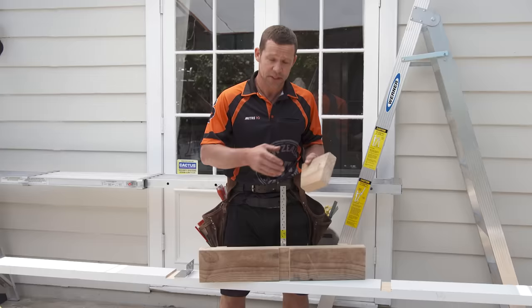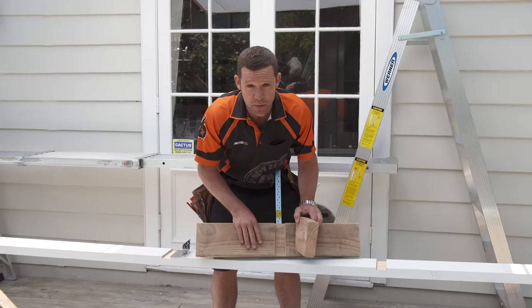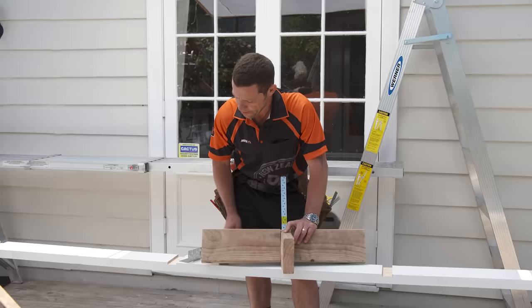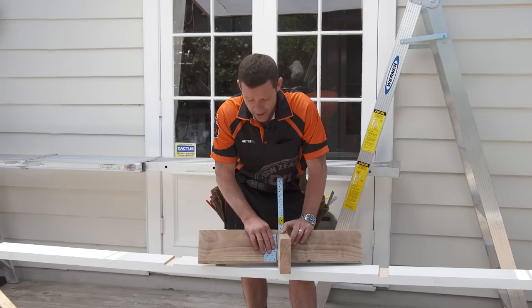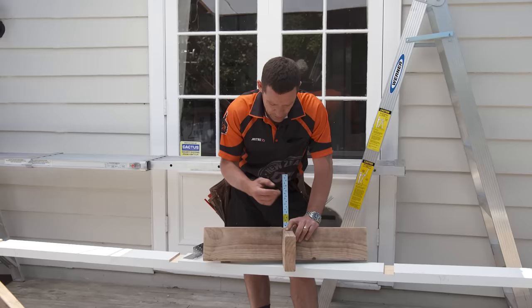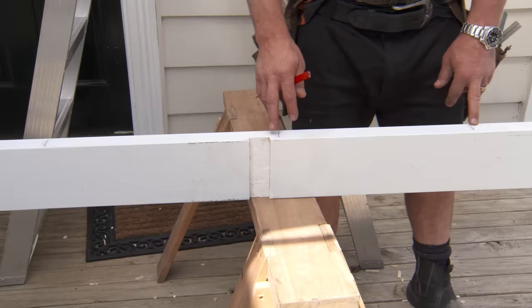The most conventional way of attaching rafters to the ribbon plate is just a face fix, but the reason I've decided to rebate out our ribbon plate is it gives a stronger join. It'll stop all our rafters from twisting, and if you get any movement in the house or the pergola, the rebate will hide that. Regardless whether you face fix or rebate out your ribbon plate, we still need a mechanical fixing — something like a joist hanger or multi-grip bracket. But that looks terrible, so instead I've decided to nail a 12kN strap on the back where my rebate is. Once my rafters go in, I just fold that over and nail it down — that gives me a really nice, strong mechanical fixing.